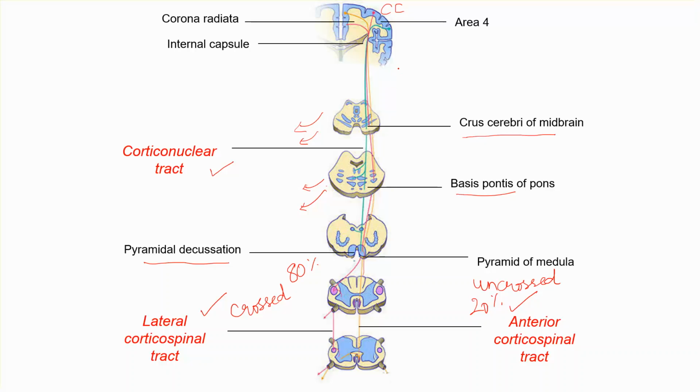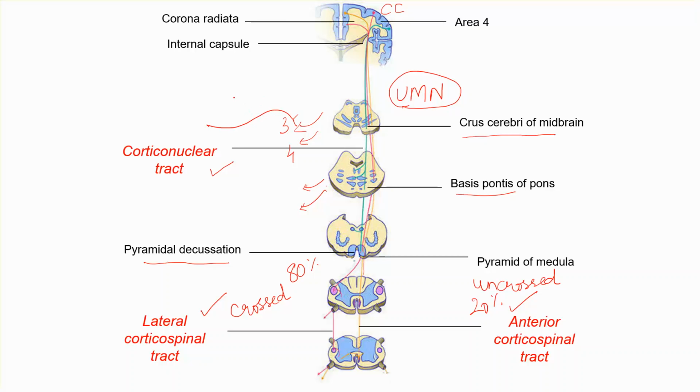So let us also further look into the term upper motor neuron. Upper motor neuron extends from the cerebral cortex till the nucleus, that is the cranial nerve nuclei, or till the anterior horn cells. All this is called upper motor neuron. Once it has synapsed at the cranial nerve nuclei, suppose the third nerve nucleus over here, and this is the fourth nerve nucleus, then the second order starts from there.